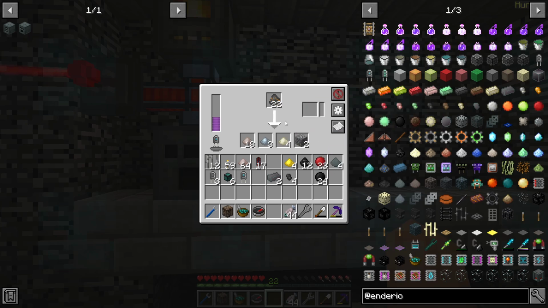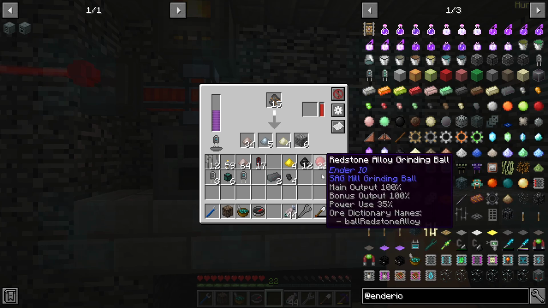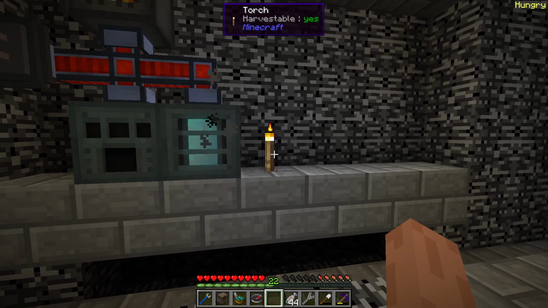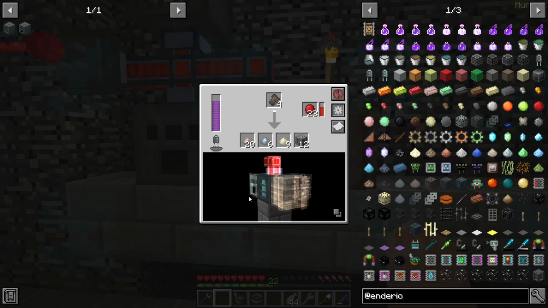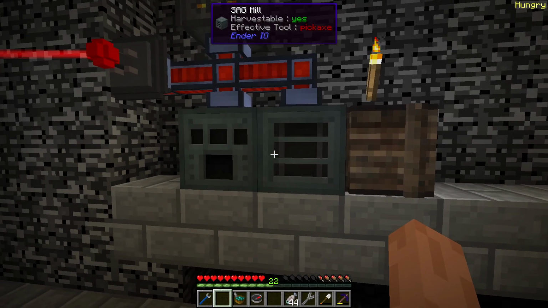If we take that out, it will actually slow down a little bit. We put the dark in there, and these will also determine how fast something processes in here. So what I'm going to do, take and move that torch there, put that small crate there, and you will right click to cycle through, and it will automatically output. So I'll go ahead and put that there.